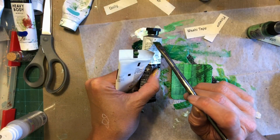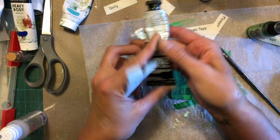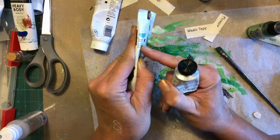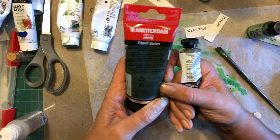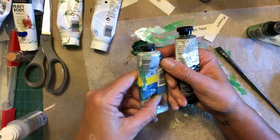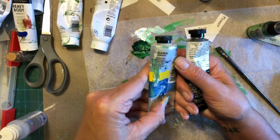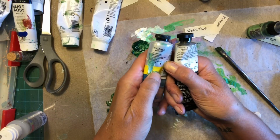Okay, so here, when you're at the art store, on the back, you can see whether a color is opaque or transparent. See here, it says opaque. Let's see, this expert series. That's way too hard to read. I won't even try. Let's look at this guy. Permanent. This should say here somewhere. It probably says it right underneath all of that paint.